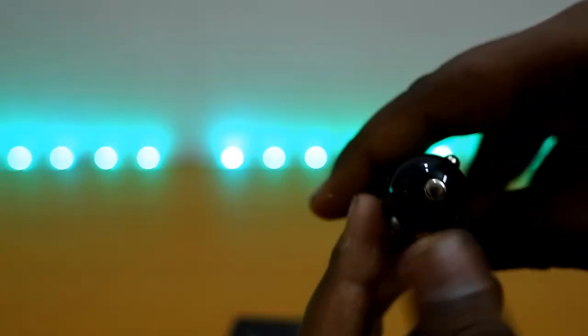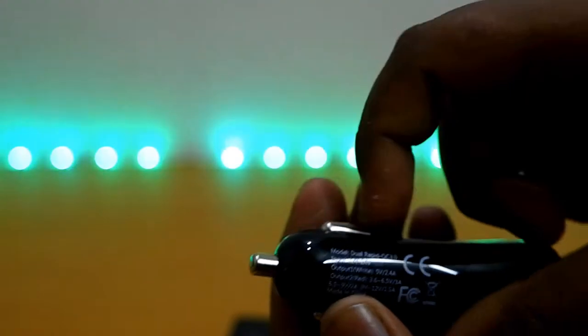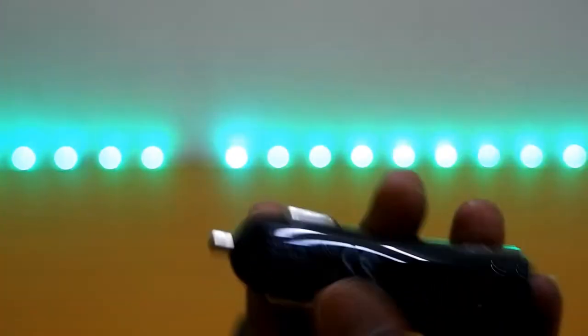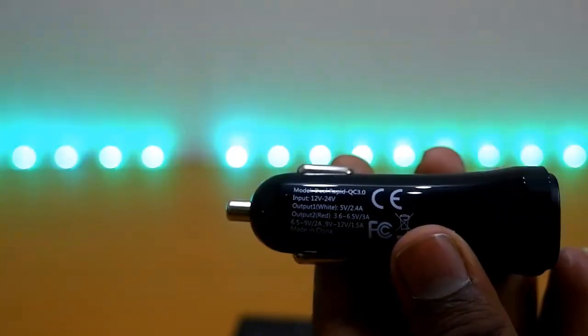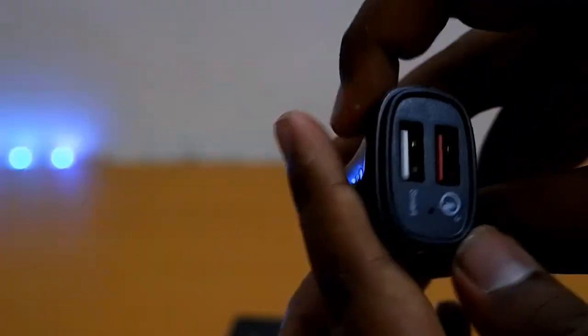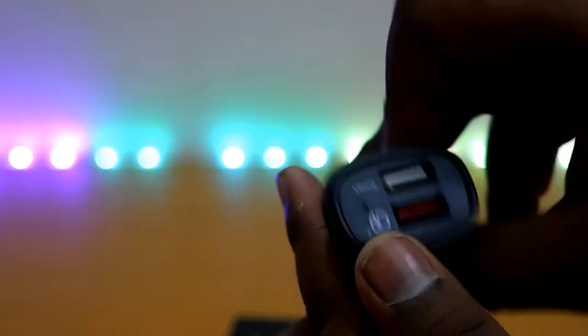So let's take a physical overview again. So we got the 12 volt connectors over here. I think you could see this. And here also they have mentioned the specifications and the ratings. So you can just see the rating here itself. So again, we got only single LED. So that's frustrating. They must have given some design and lit around this or something, only single LED is there.